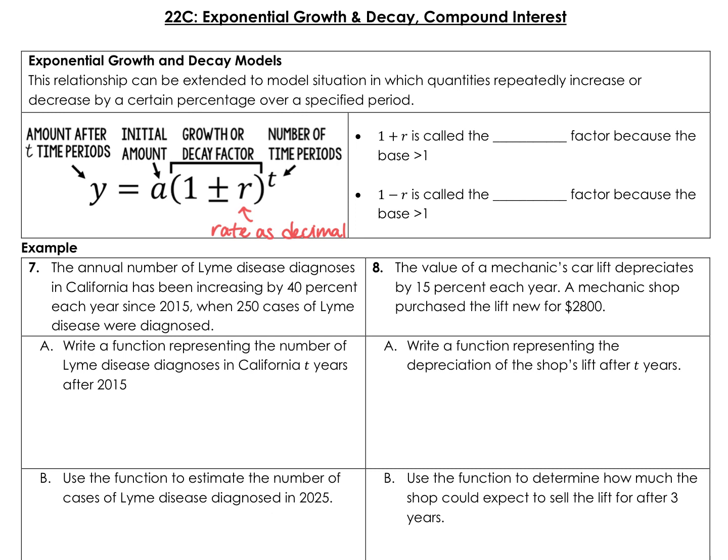If this feels familiar, you did do this in Algebra 1. 1 plus R is called the growth factor. So if it's adding, the base would be greater than 1, like we talked about yesterday. If it's 1 minus R, it's called the decay factor, because the base would be, that's a typo, sorry, less than 1. Growth bigger than 1, decay less than 1. You'll see that. Okay, we're just doing a couple examples, so not a lot.